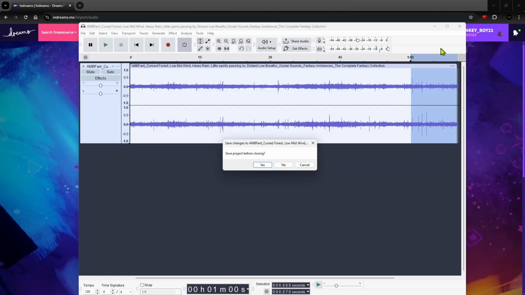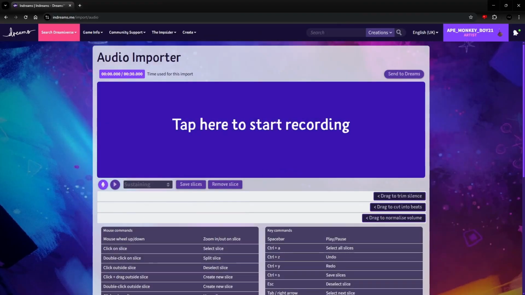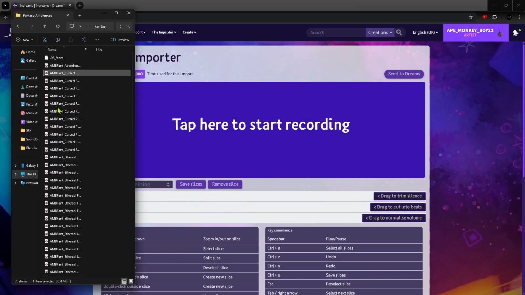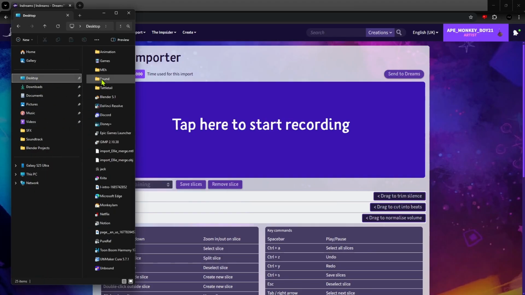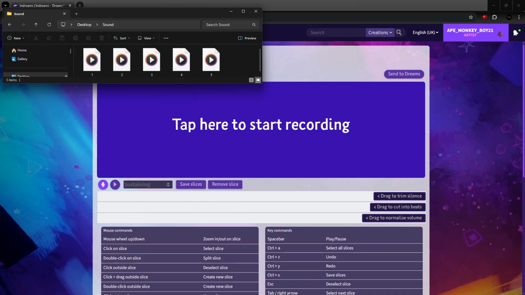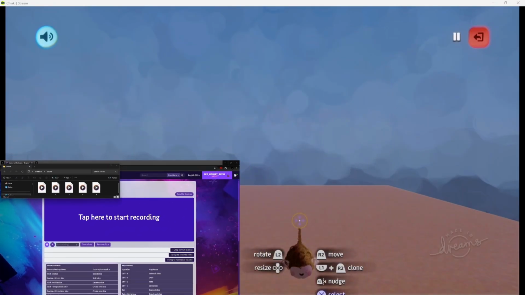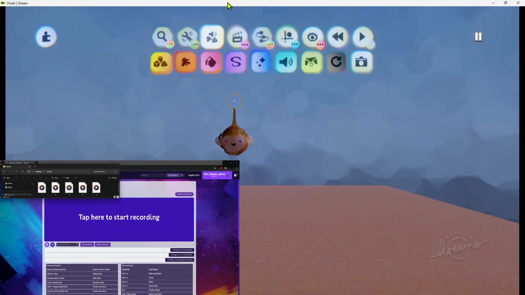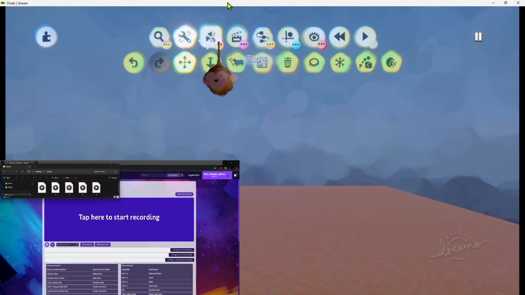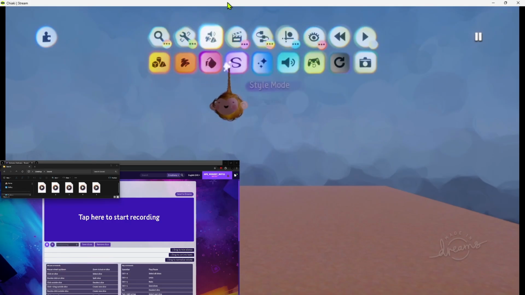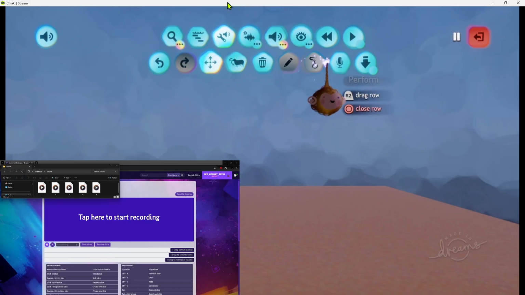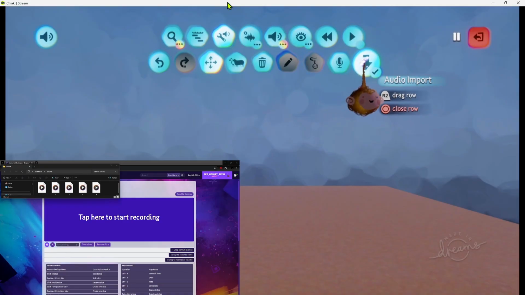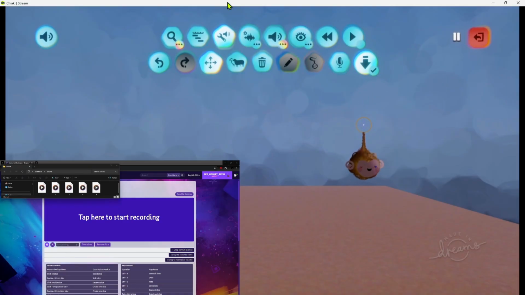So once you have that, you want to open up the folder where it's located. So I know it's in this folder here. Now over in Dreams to get these files into Dreams. So in the drop down menu, you want to jump to modes, go to sound mode, go to the tools, and on the far right, you want to make sure this is checked. If it's not checked, then it won't work.